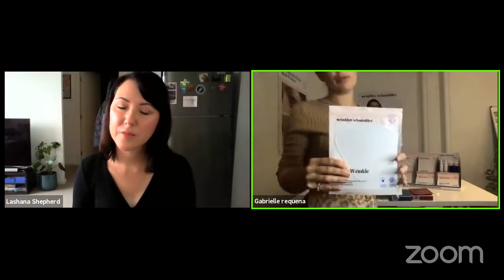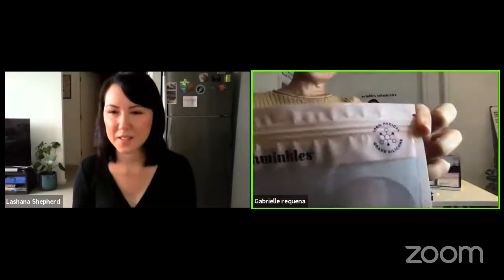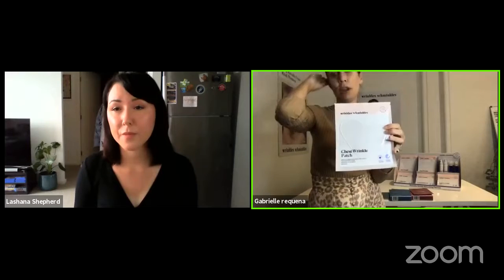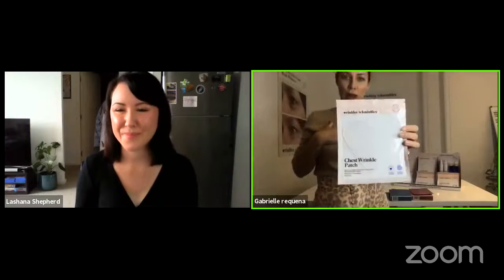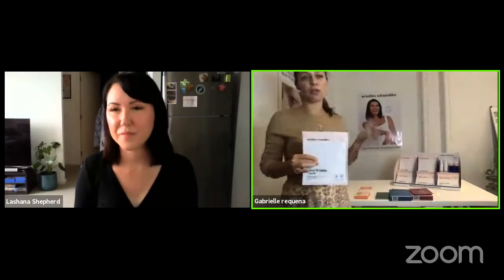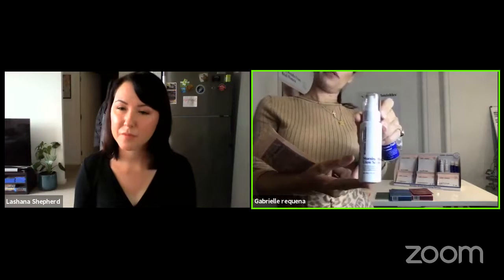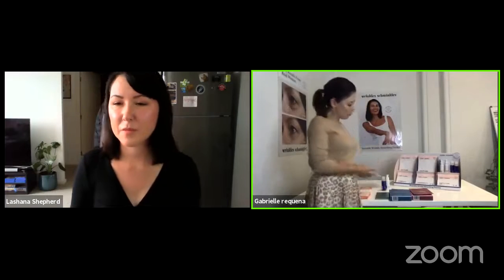A lot of competing patches you open up and they're messy, sticky adhesive — sometimes with latex, which many people are allergic to. We want people to see how high quality and premium our patches are right through the package. We've also invested in creating our own medical grade silicone iconography using a molecular structure of silicon — a space we're trying to own, to communicate how important it is to understand what medical grade silicone you're putting on your skin.